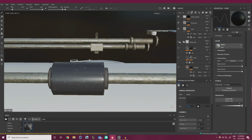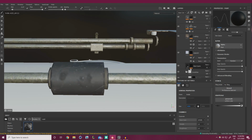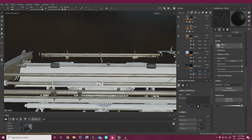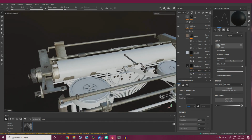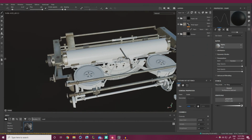So let's see if that's in plastic old, which it is. And once again, just trying to find out exactly what layer it belongs to. Black spots. We can add a paint layer here. Just really paint that out. And yeah, now they're looking pretty good. Can't tell that they're symmetrical, and that's all I was really looking for with that layer there.